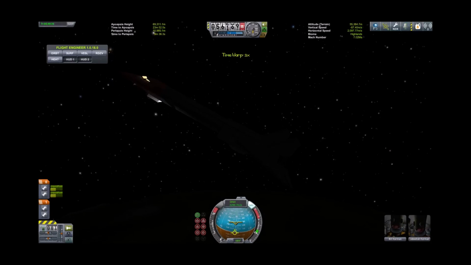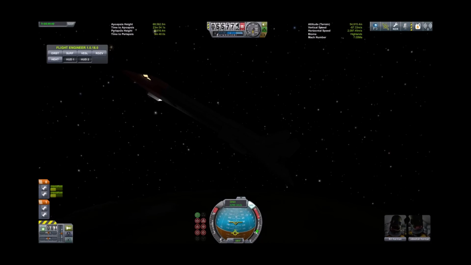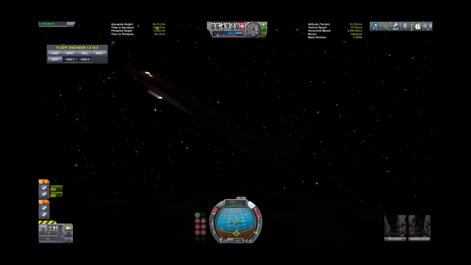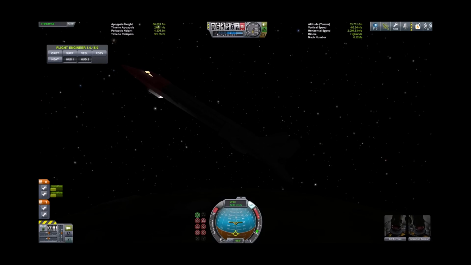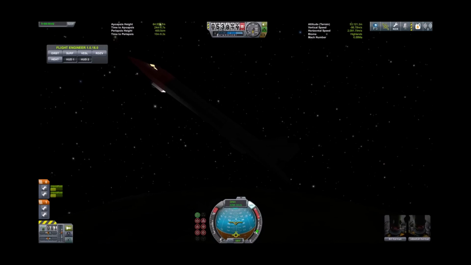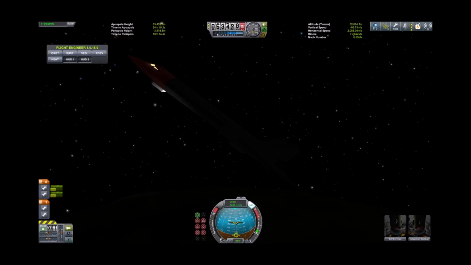Okay, 56,000 feet. You'll notice the cockpit is starting to show some red. We're going to make sure we're coming in level and at close to a 45-degree deflection. That is intentional. We're coming in, some people call it a cobra approach. We're coming in flared to try to lose as much velocity as we can, as high in the atmosphere as we can before things start getting really hot.